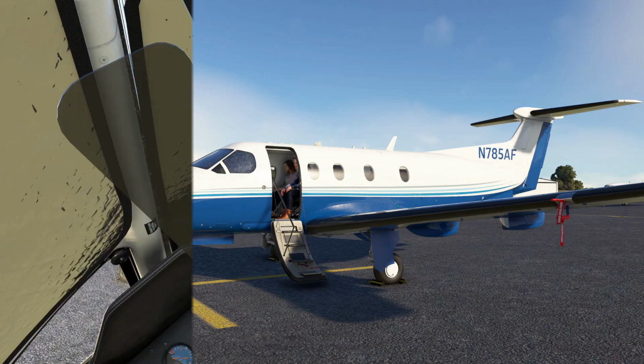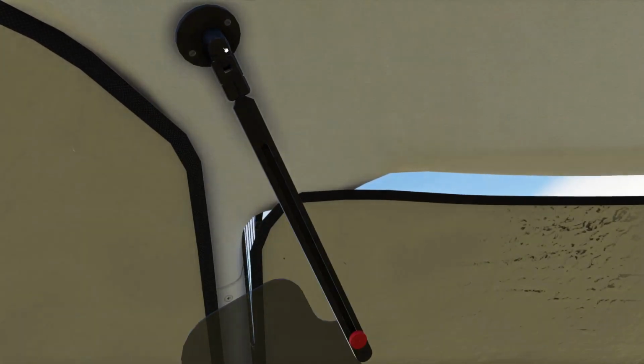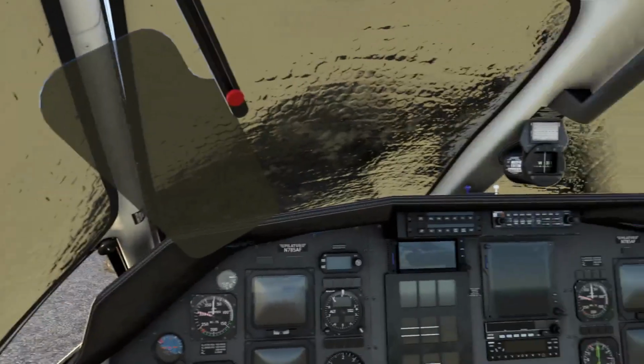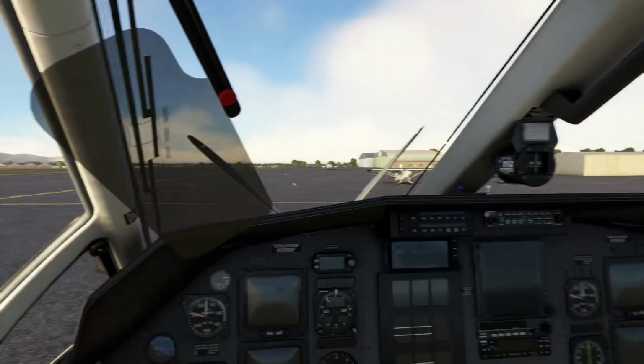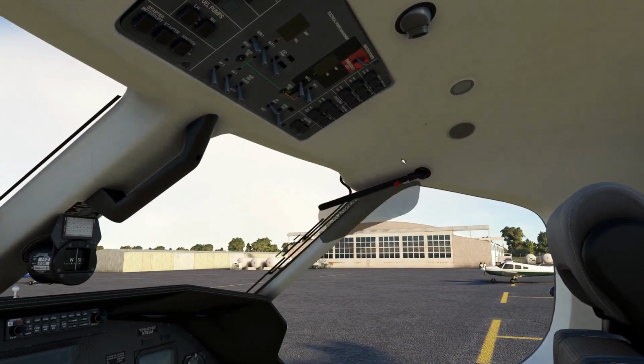Alright, so when you load into the SimWorks Studios PC-12, you're going to be greeted with something like this. And if we try to move this, it won't work yet. Don't fear, it's not a graphics bug. You've just got the sunshade in. We're going to click on the windshield to remove it, and then you can put your visors back up.